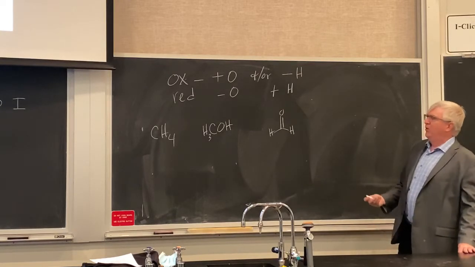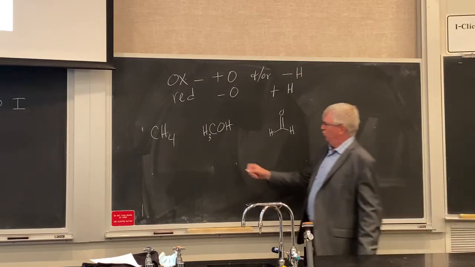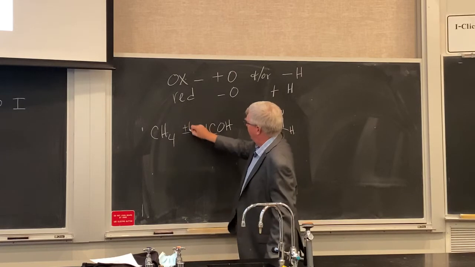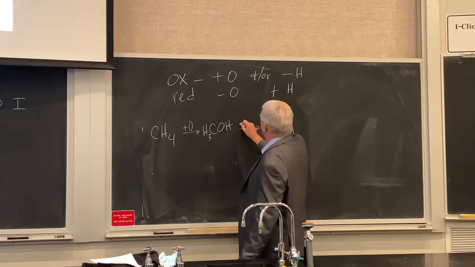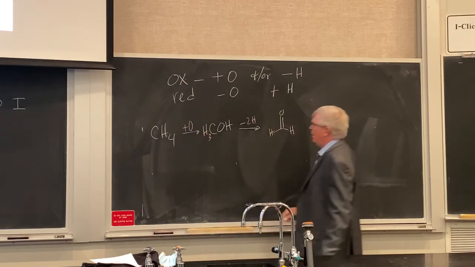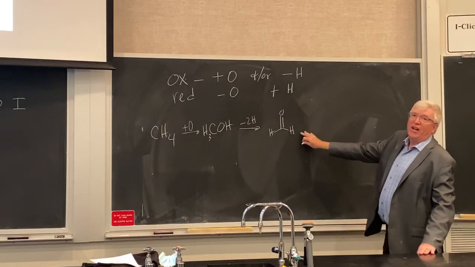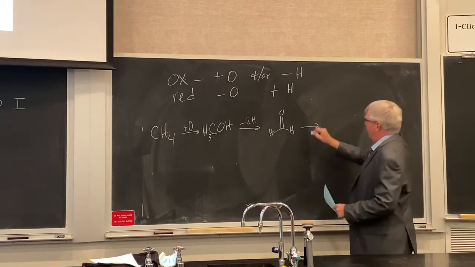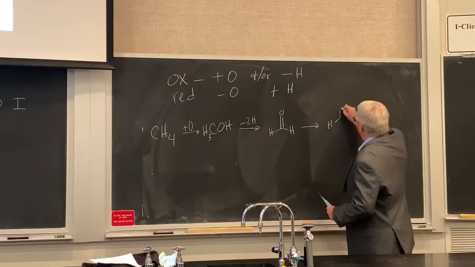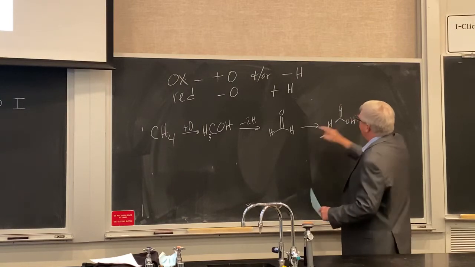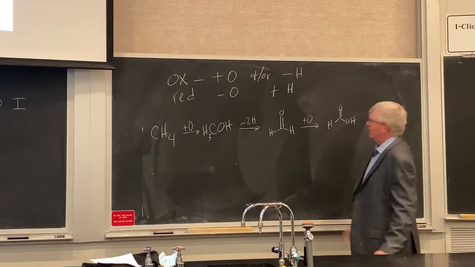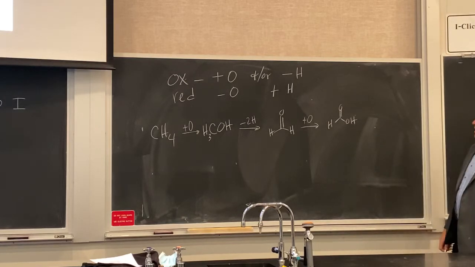Formaldehyde there, we're what? Losing 2 hydrogens. So you could say here, that's plus an oxygen. Here, this is what? Minus 2 hydrogens. It's the same thing. We're more oxidized as we go to the right here. Is there another one here? Yep. How about formic acid? Let's add another oxygen in there. Okay. More oxidized.